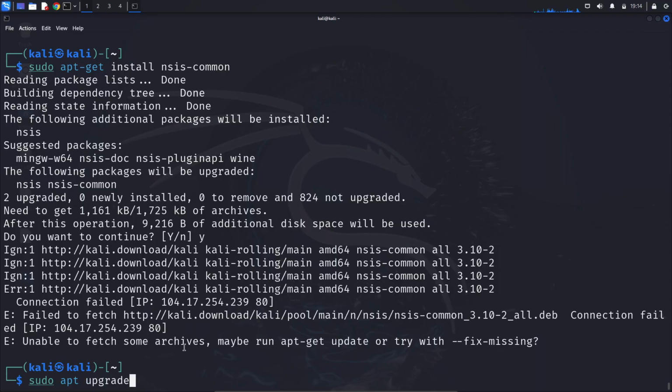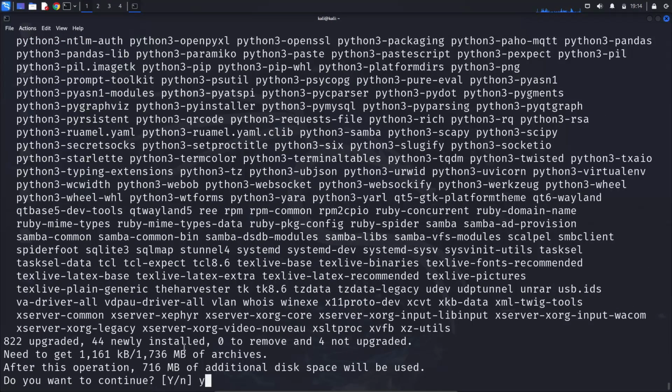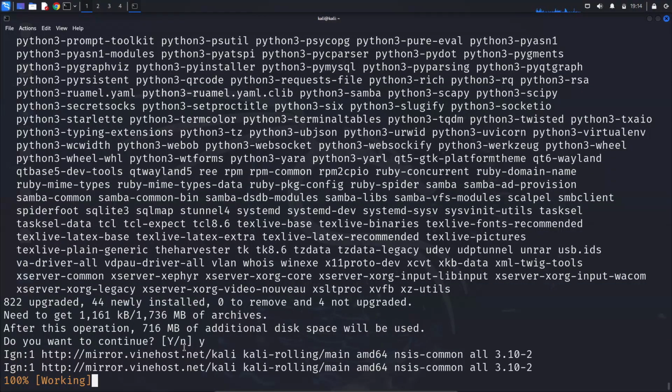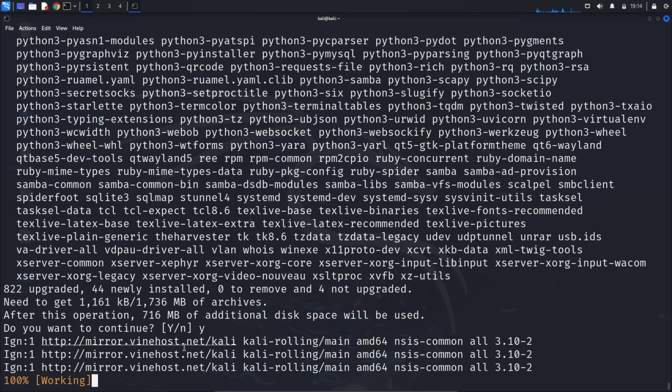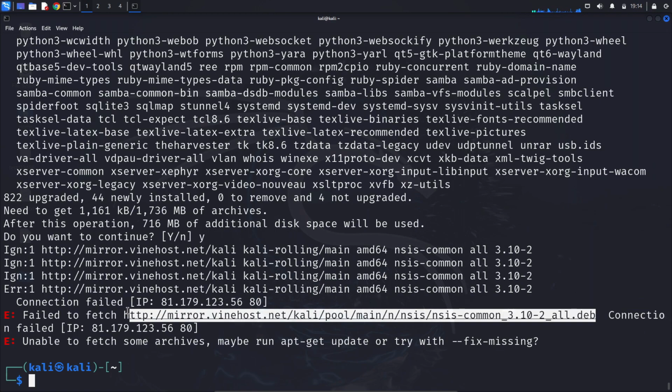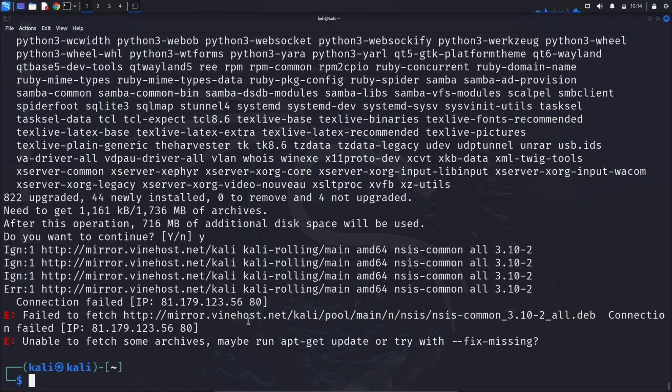What we can do is we can run apt-get upgrade and -f to force. Press Y, and hopefully it should work. Let's take a look. No, that didn't work. That's okay. I think this repository is just a little outdated at the moment, so we're just going to wait for it to fix it. It should probably fix itself by tomorrow. Most of the time it gets fixed right on the spot.